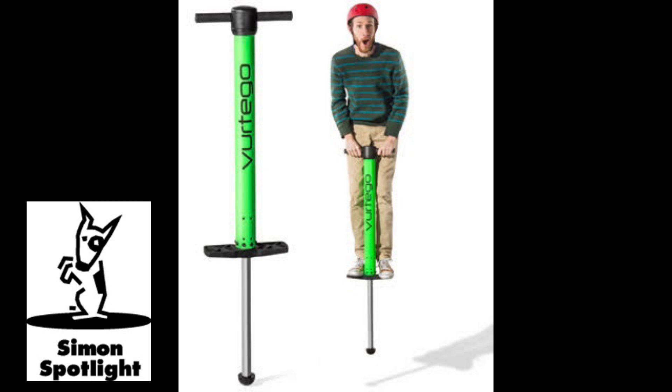This thing is accessible for younger people, but it's very dangerous. So: padding, helmets for sure, knee pads, elbow pads. I think you could have fun with this even if you weren't a pro, but it's not a toy. I don't think young children should really be playing with this. It's pretty dangerous. This is like a kid's toy on steroids. The kid's old Furby — God, these things were annoying.